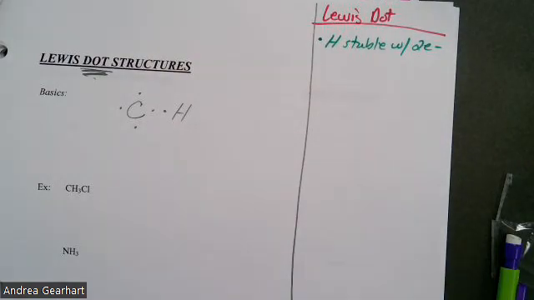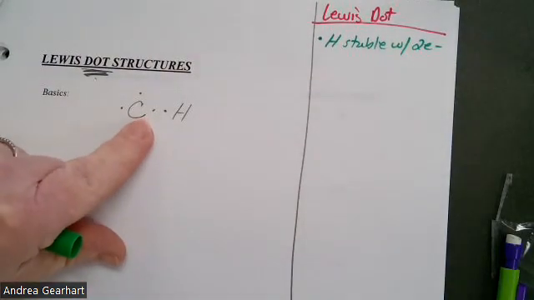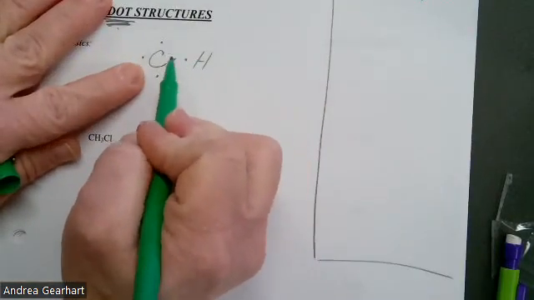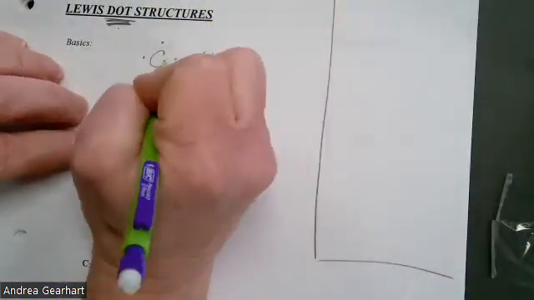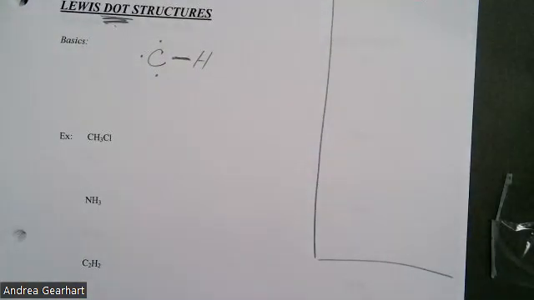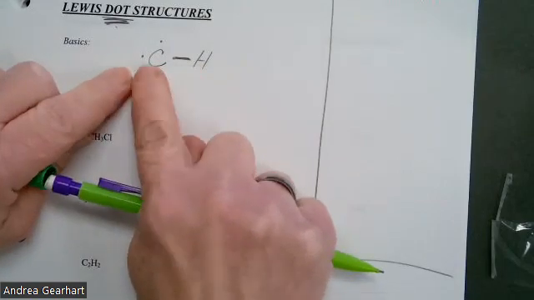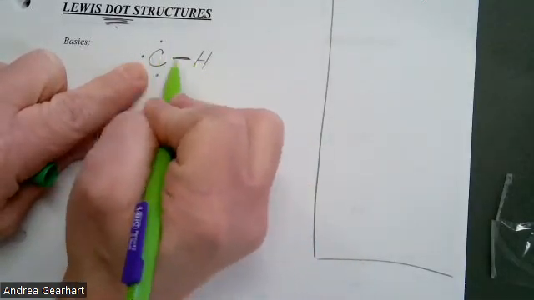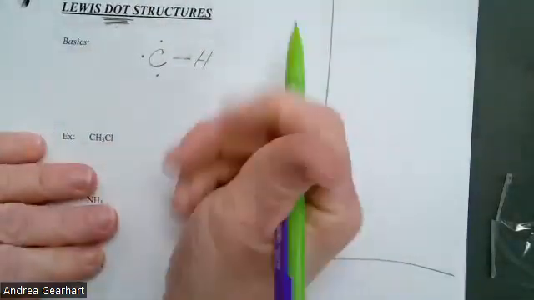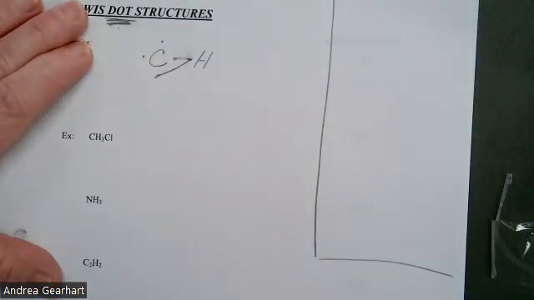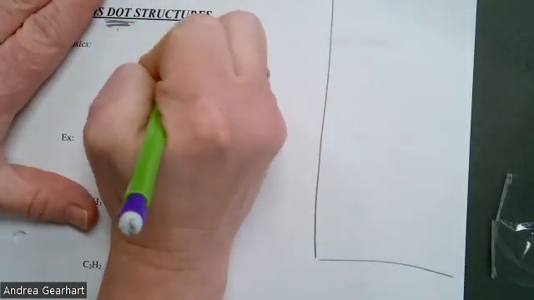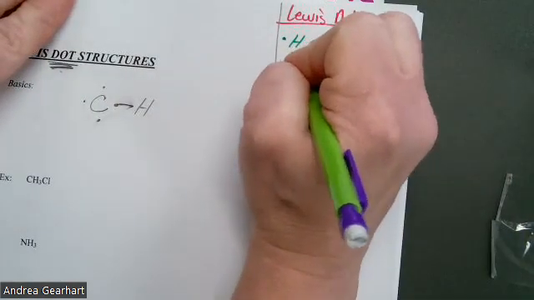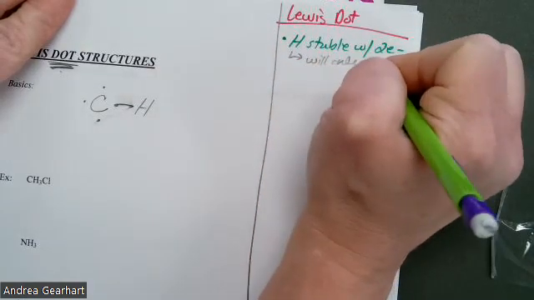So because of that, hydrogen will only form what we call single bonds. A single bond is a total of 2 electrons. And if this carbon is sharing with hydrogen, and hydrogen is sharing this one with carbon, then we draw that as a line. A line means 2 electrons are being shared between the elements. And we definitely want to draw it between the element symbols. We wouldn't have it outside. We're imagining the center of each element symbol being the nucleus, and we'll learn that that's where the first pair will be shared, between the plane of the nuclei. Okay, so hydrogen is stable with 2, so it will only create single bonds.